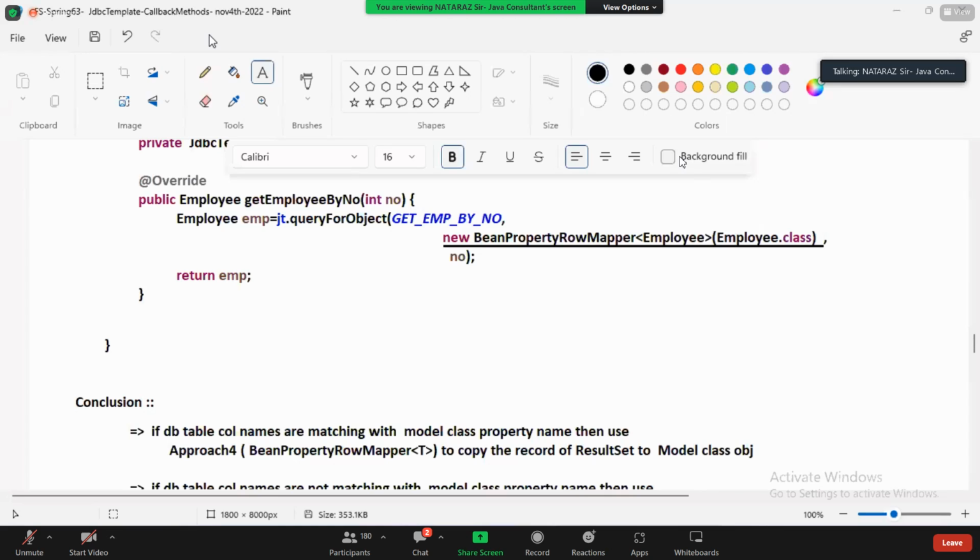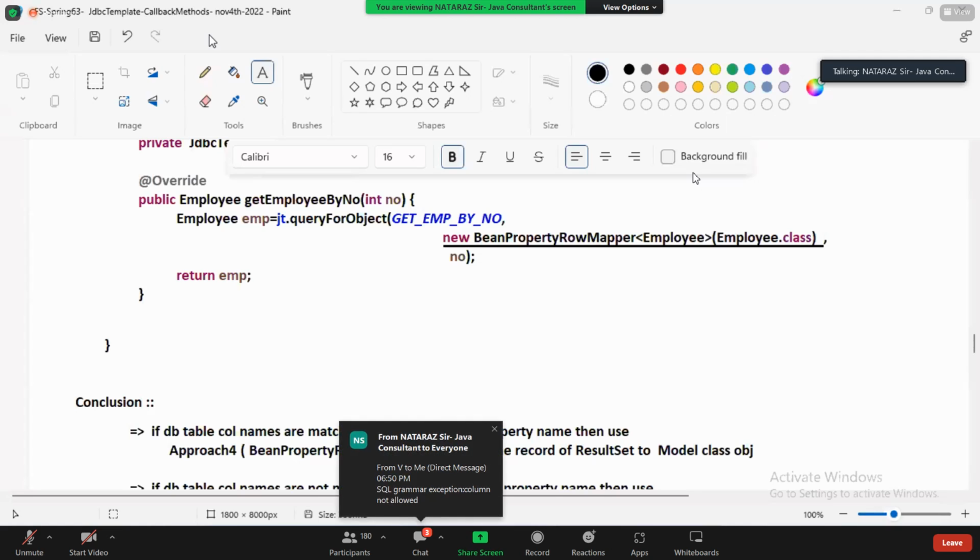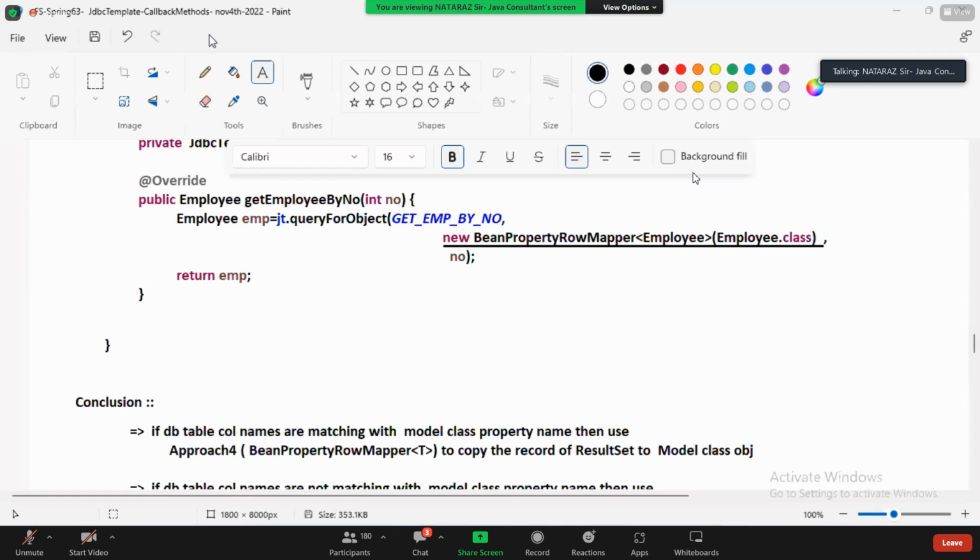Mr. V, your name is shortcut. I don't know why you name yourself like that. Oh, you read the error in your statement. Only the error is there. SQL grammar exception, column not allowed. You are writing a wrong query. This much clearly tells that your query is wrong. How better can it say? Tell me. It is scolding in a better, direct manner. Your query has gone wrong, Ra Babu. Check out the query.